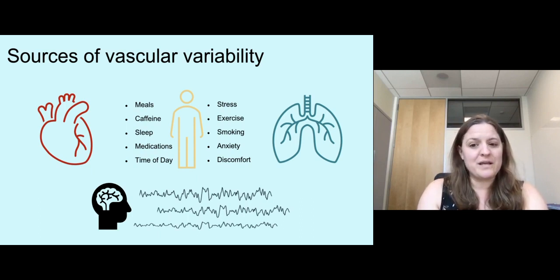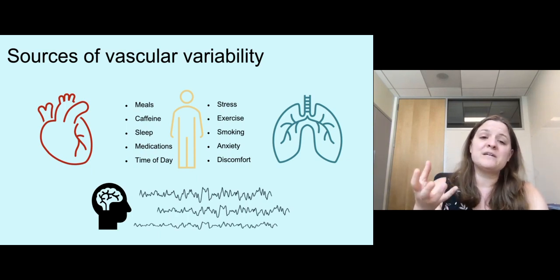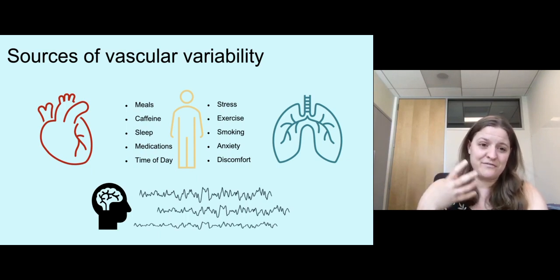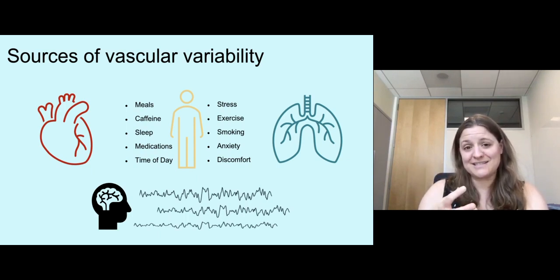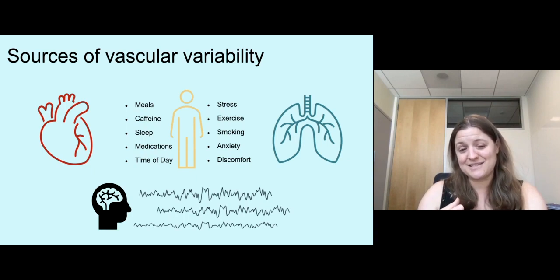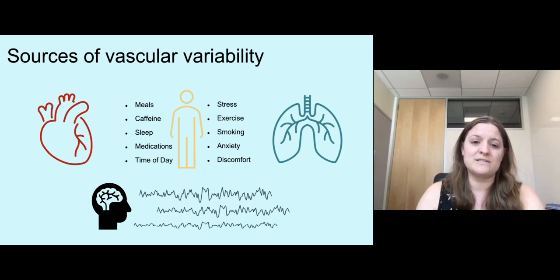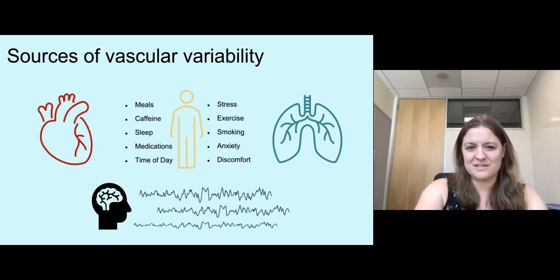And that's important because carbon dioxide in particular is a very strong vasodilator. If your CO2 levels go up because of changes in breathing, then you will have widespread vasodilation, blood flow increases, blood oxygen increases downstream, and you will see that in your BOLD signal. And so that is something we're going to lean on in the rest of this talk. So I'll be emphasizing the effect of breathing on vascular function.